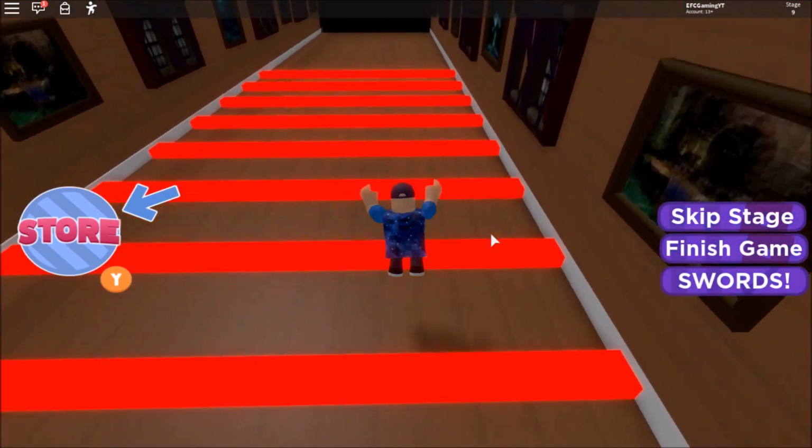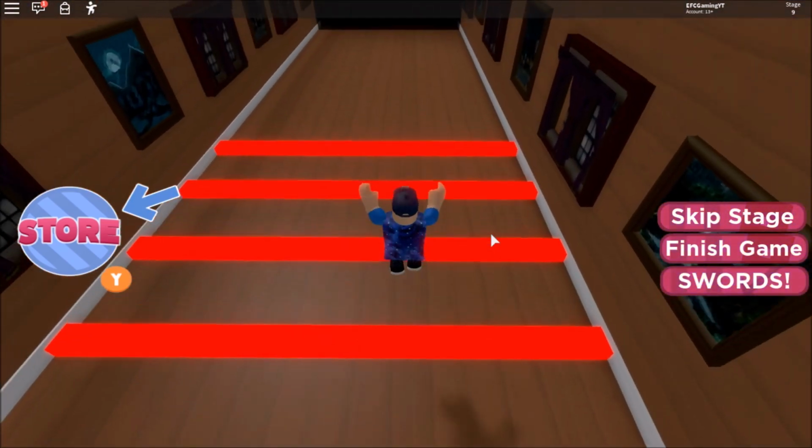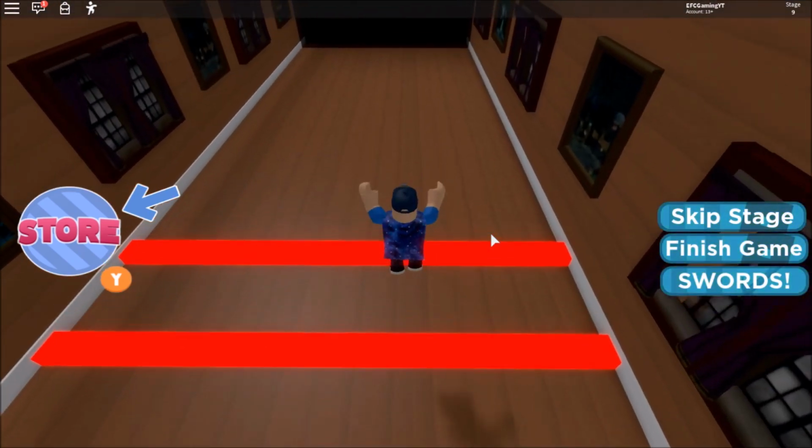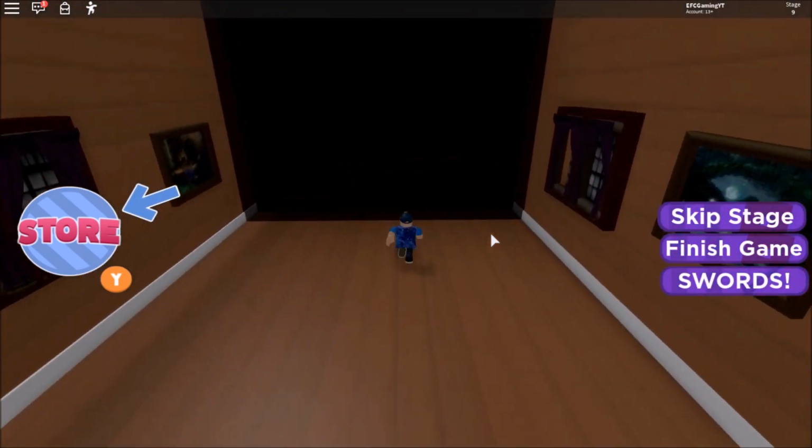Oh, that was close. That was a little too close for comfort there. All right, we got this. Do it one time. We got this. And all right, okay. Ooh, into the abyss again.